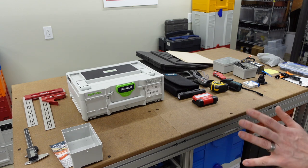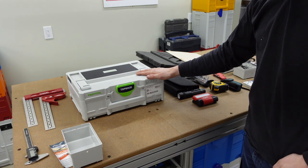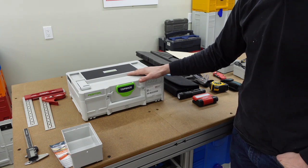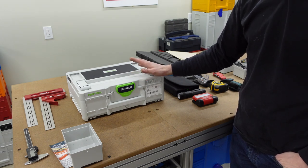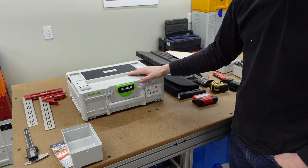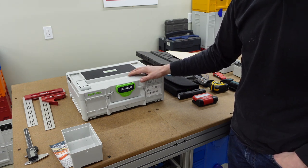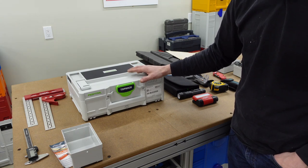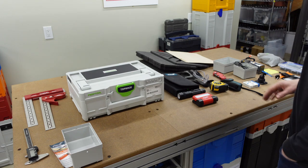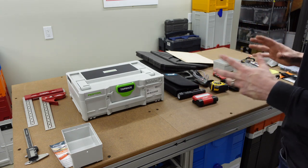I'm going to give you my thought process as I try to figure out how to fit out my Top Rock. With the Festool Top Rock, I want to make this my Everyday Carry. I like the speakers and the sound. For me, Everyday Carry means I'm a remodeler, a handyman — evenings, weekends, going to a friend's or relative's house, helping out, doing stuff on my own property, and also at my rental properties.